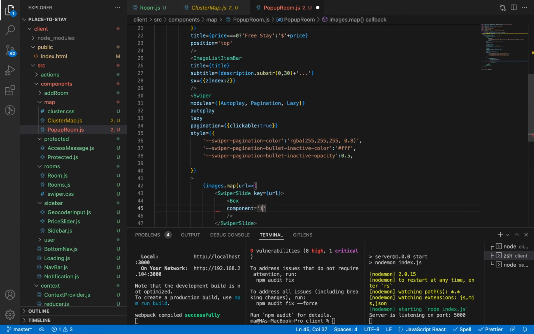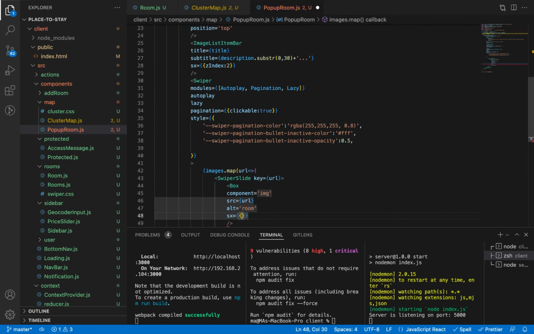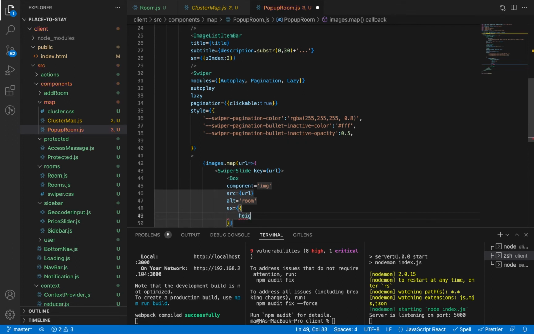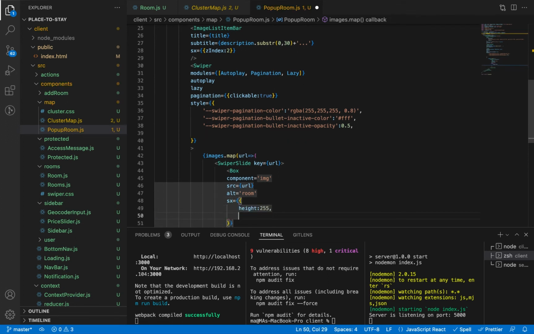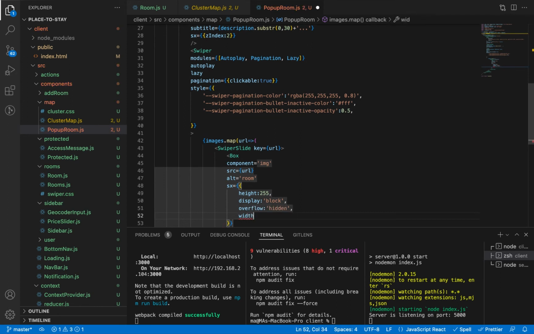Component is image. Source is the URL. Alternative text is room. And let's add our style here. Height 255 pixels. Display block. Overflow hidden. And width 100%.